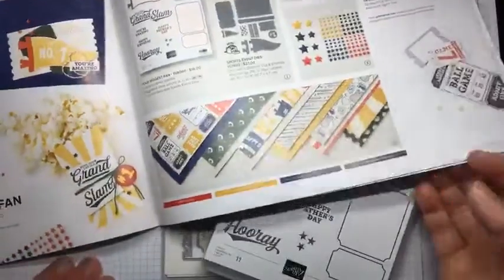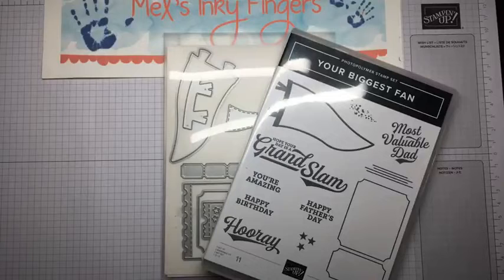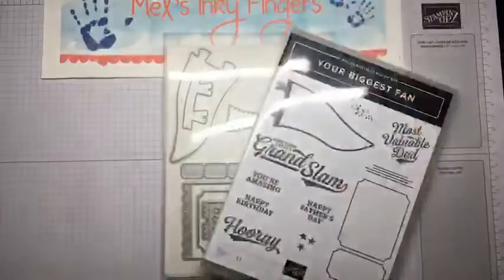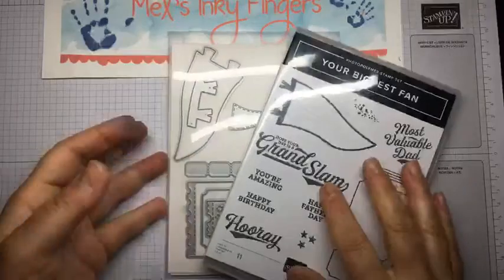Now, to make the projects today, I pulled in a couple other products that we're going to talk about when I get to the second card. And I used the beautiful Abstract Beauty Designer Series paper and then some dies outside of this set.